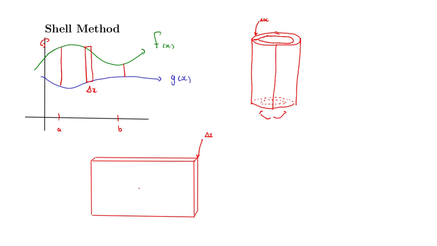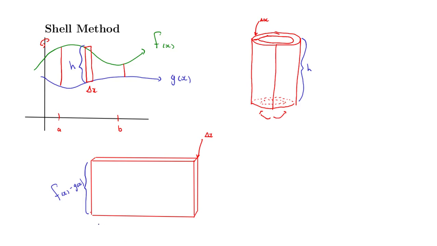And now we're in this nice situation where we have a rectangle. Finding the area of this is not hard. It's length times height, or width times height, or whatever you want to call it. But the problem is that we're going to have to figure out what those things are. So let's start off with the height. The height, if we trace that back, maybe I'll use blue for the height. The height, when we trace it back, is really the height of our cylinder. And that is the height of this rectangle. And we can see what that is. That's going to be f of x minus g of x. It's going to be the difference in the two y values.